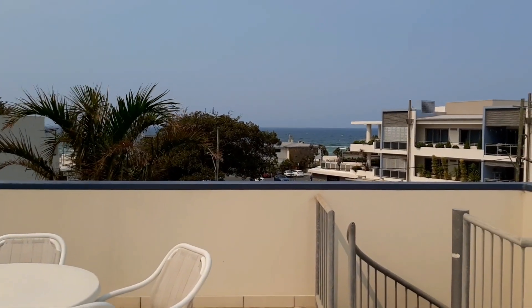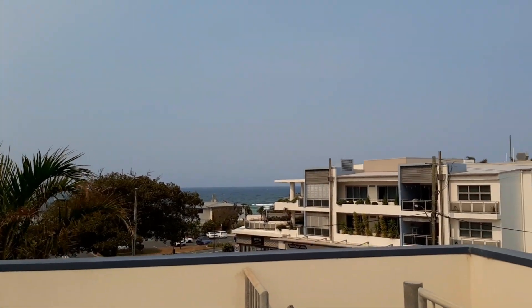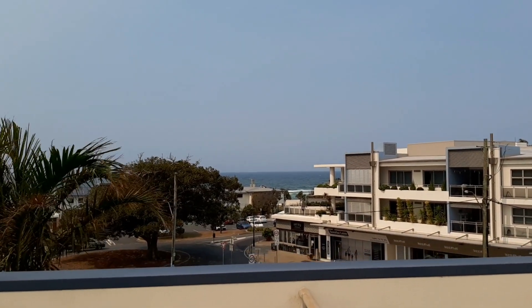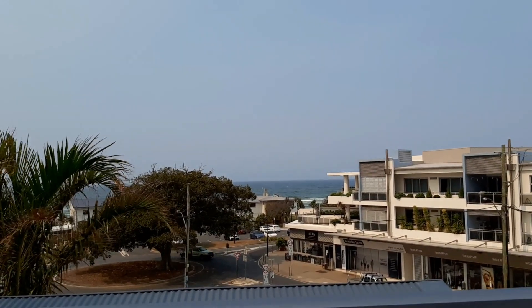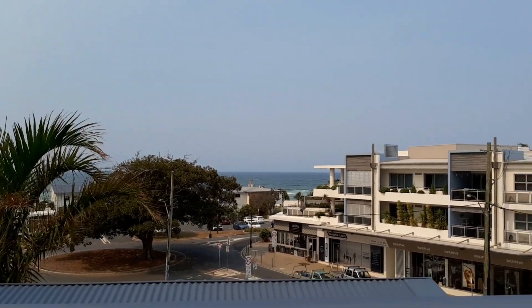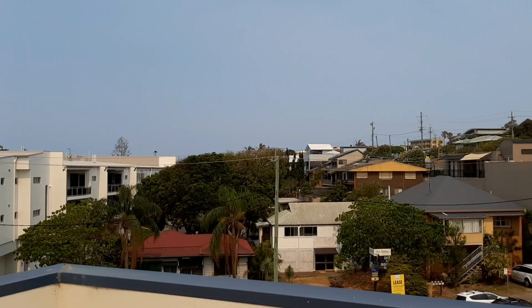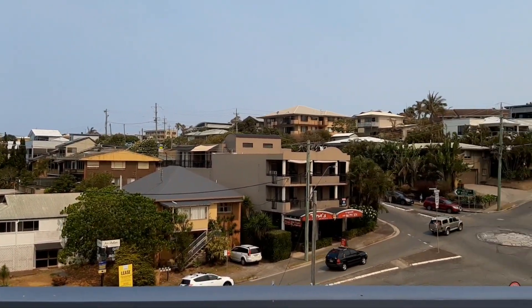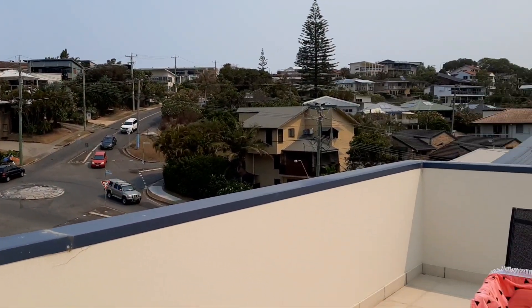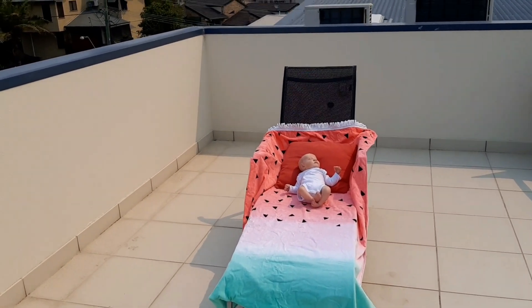This is the view from the deck top — absolutely beautiful. It's a beautiful day, and there's the ocean. I just finished going for a beautiful walk along the ocean. I'll spin you around a little bit on the roof deck. There's a little bit of hills, and a little road there with a roundabout. And there he is on the deck chair, getting a little bit of sun.